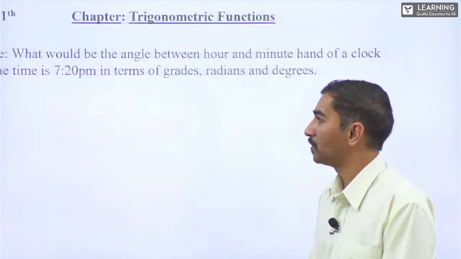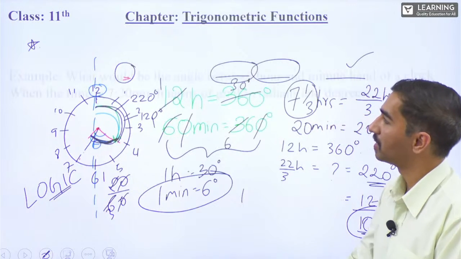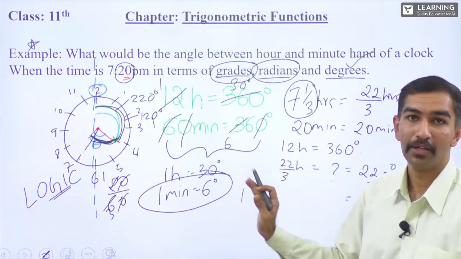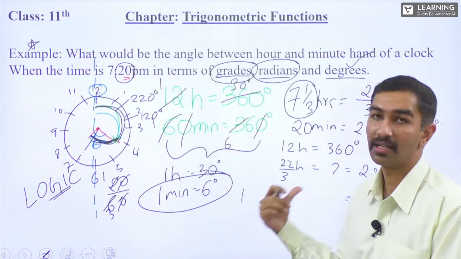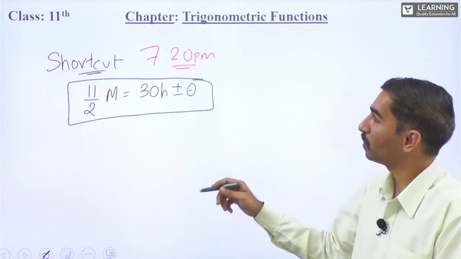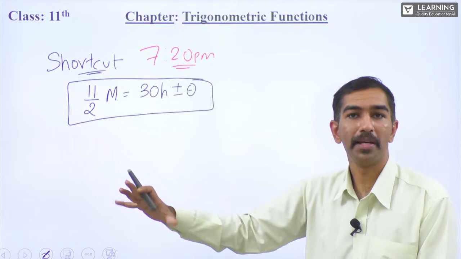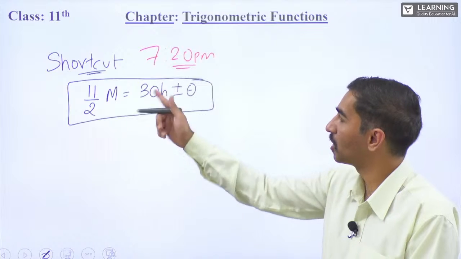Students, in the previous slide, if you see how much working has been done here, I think we have occupied the entire board to explain how we got the answer as 100 degrees. So in this shortcut, what will be happening? Within some 15 to 20 seconds, we'll be reaching the final answer. That is why it is called a shortcut.